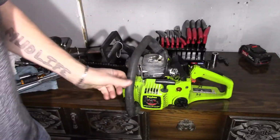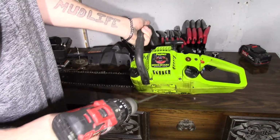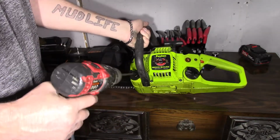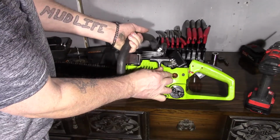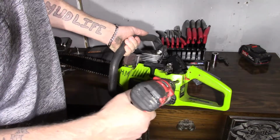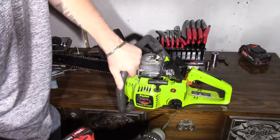And you've got your side cover right here where your pull cord is. On a Poulan Wood Shark model 1975, you use the T25 bit. You've got 1, 2, 3, 4 of them in here. We'll get those out and show you that. See, that thing is shot. When he was moving, I brought it over here and went to start it up, and as soon as I hit the primer on it, it busted.